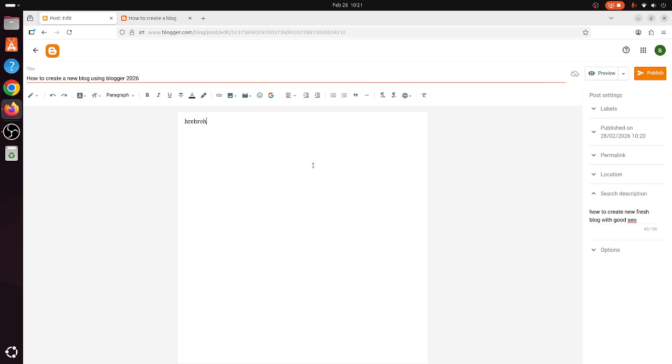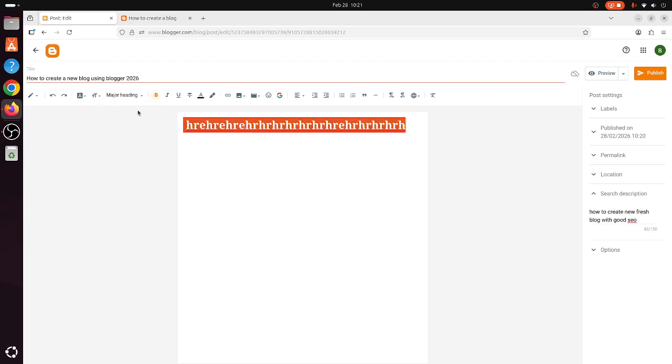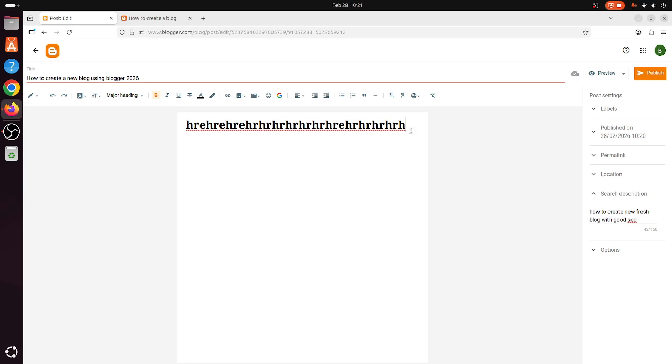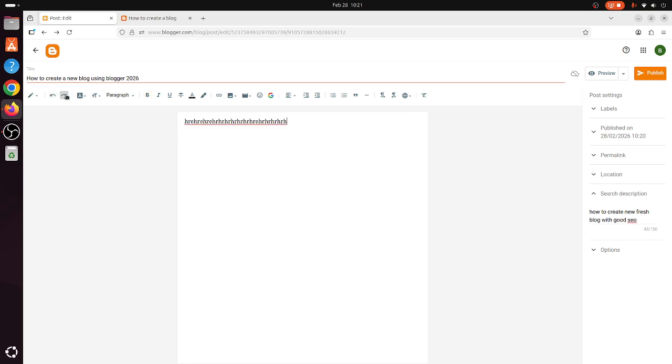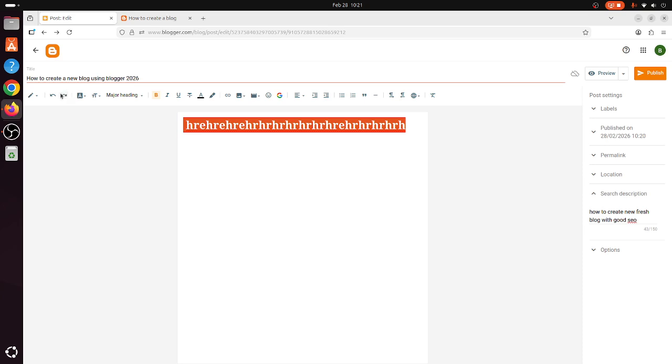So just type it in. Obviously you want to use headings because that's good for SEO, so you put a major heading at the top and then slowly work your way down. Change the font size, font type, reverse, so you can go back if you make a mistake, or go forward if you want to bring it back. It's a useful tool.